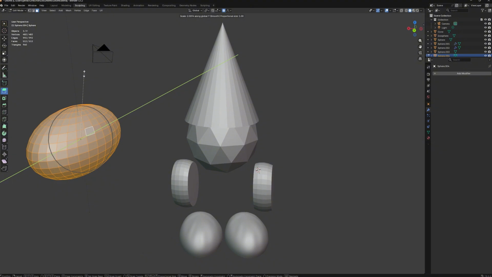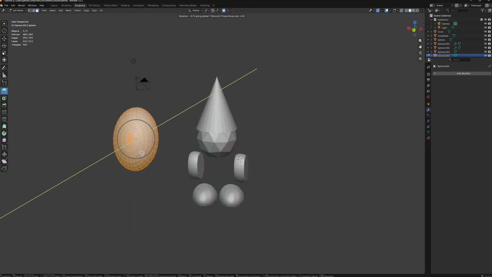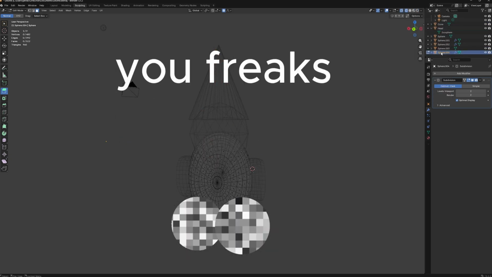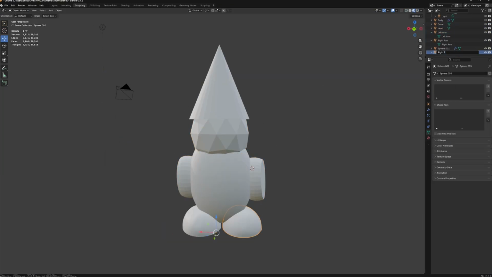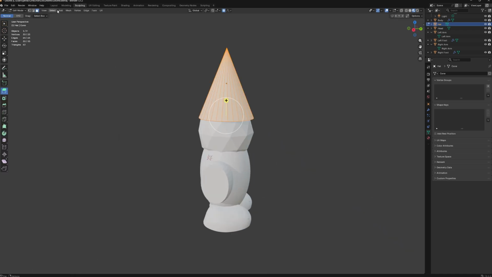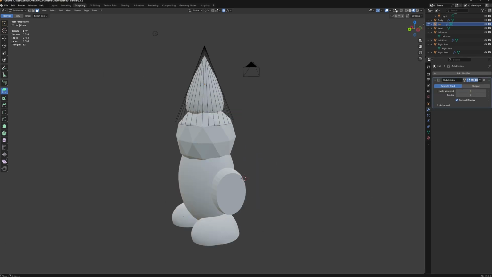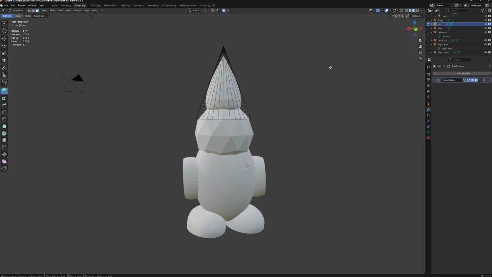So I copy and pasted the feet because I thought they looked pretty dang good. Not something to put on Feet Finder, but hey, progress nonetheless. So I was happy with what I got going on. It kind of looked like a gnome, kind of didn't, but progress, I guess. Always with that progress. And then I broke his cone.